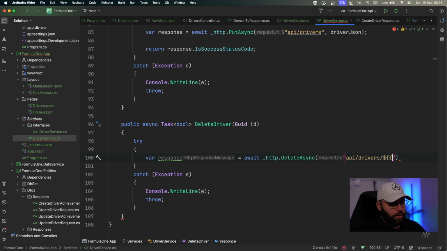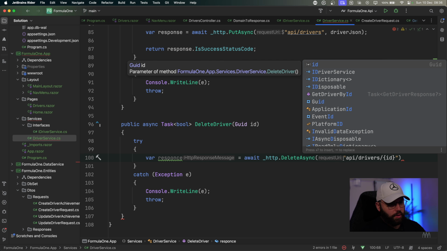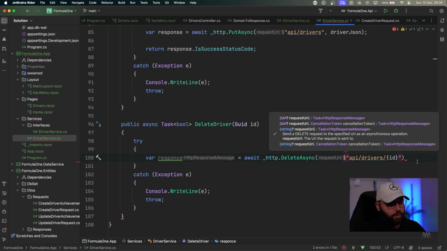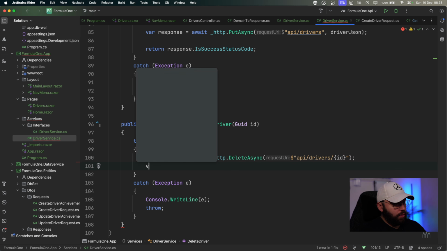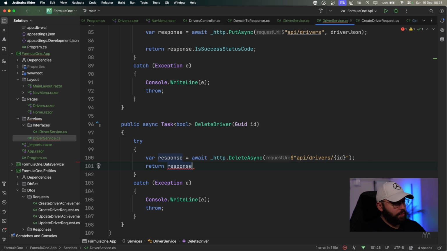Sorry, here we're going to put the ID, and let me add the $ sign here. Okay, perfect. And then lastly, response. All we're going to be doing here is return response.IsSuccessStatusCode.